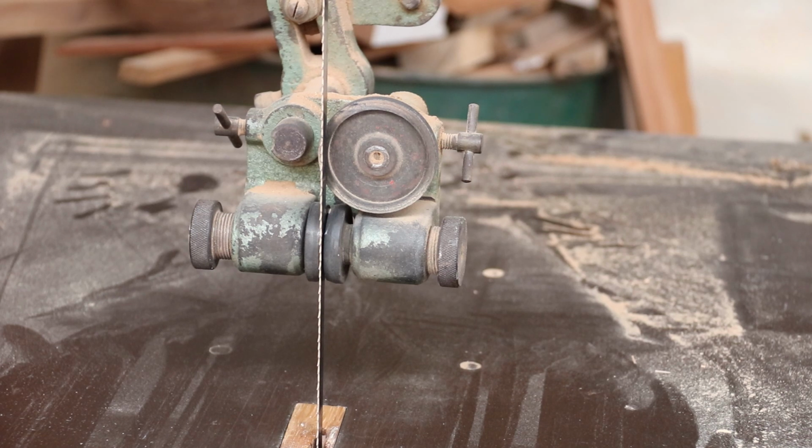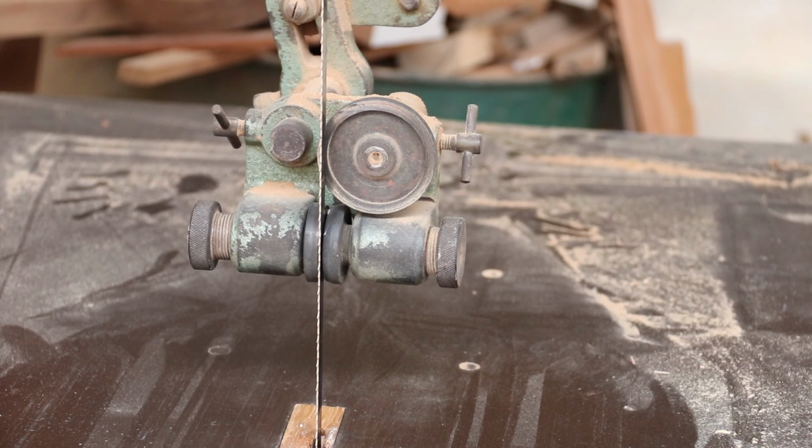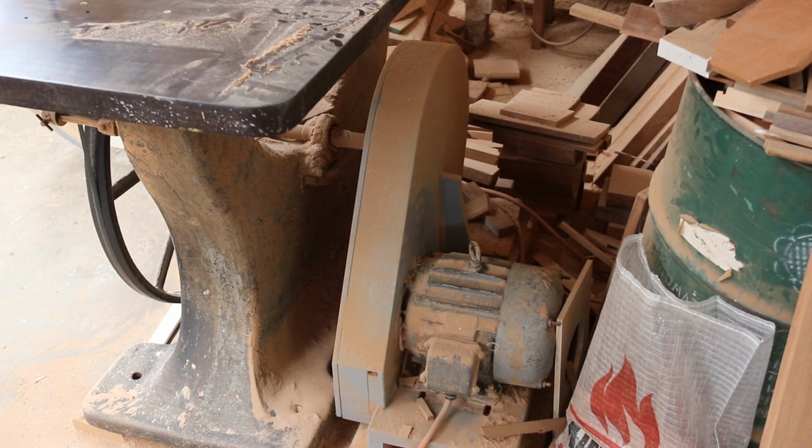The guides aren't original on this. They've been added at some point by somebody else, but they're very good quality, a very well thought out set of wheels and guides on it. And being an old machine, it was a countershaft driven machine originally, so it never had any motor attached to it. So this is what we've done. The motor's fixed onto a timber frame that we've made, and that timber frame's bolted to the floor, and the guarding you can see there is just the belts running up to the motor, up to the wheel.